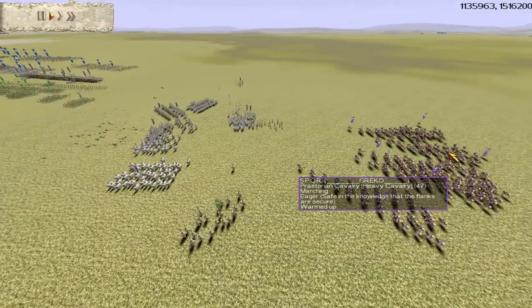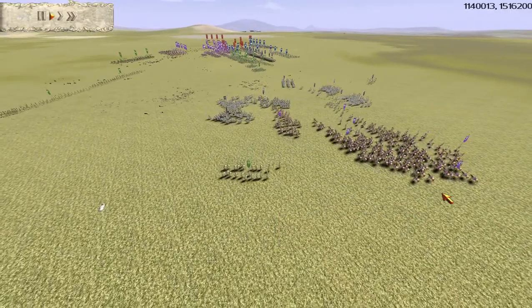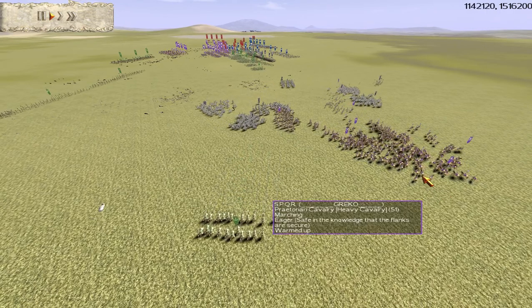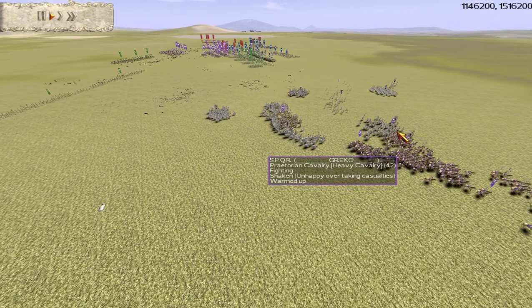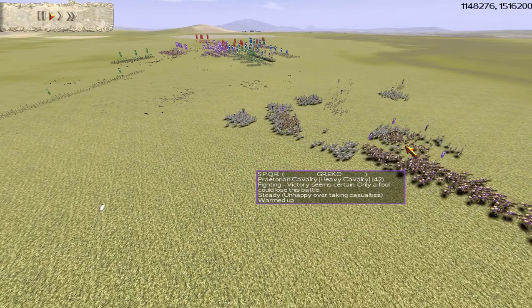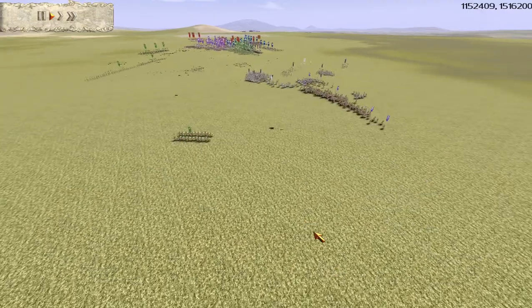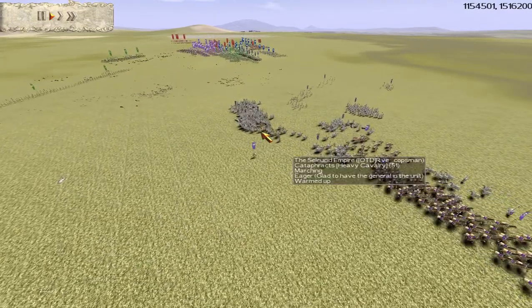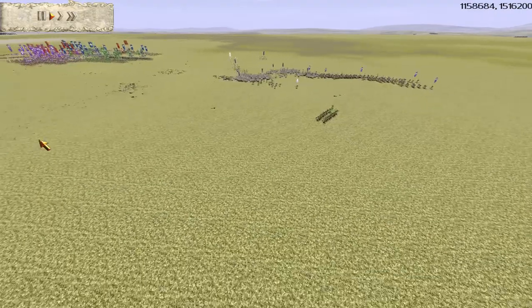So we've got GREKO coming in for an assault here. It's quite risky because obviously these cataphracts are gold plus 2 chevrons. These guys will destroy the Praetorians. He had a very bad charge as well at the start.